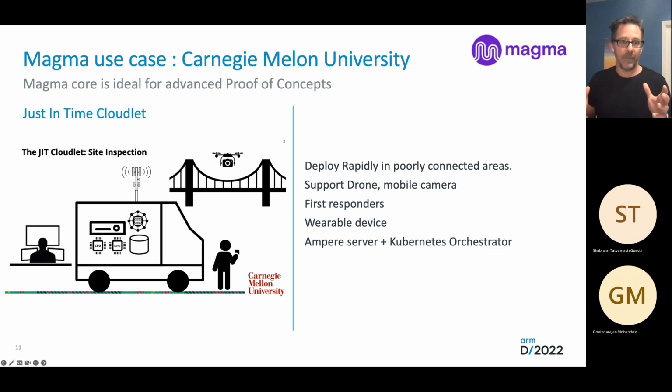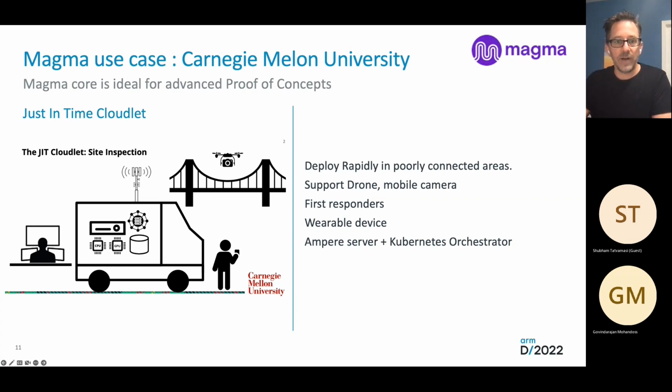You can simply light this up in any location without having to worry about MNO connectivity. You simply create your own network for reduced latency, for higher bandwidth connectivity, for reliability reasons. And this is what they're going to work on over the next year, to create this concept of an all-in-a-box solution that includes a mobile network core. And of course, Magma allows them to do this.